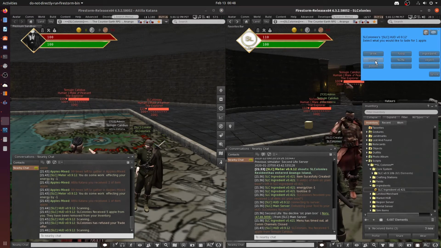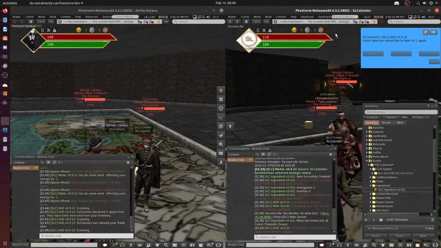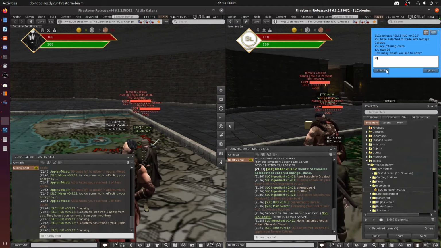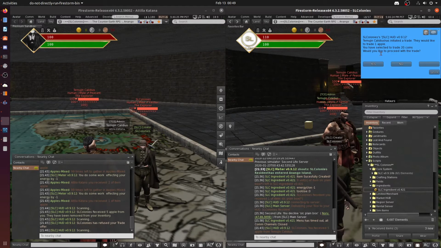Let's go. Yes. What do I want to offer for this 1 apple? Well, let's give him some money. I have 69, so I'll give him 20 coins. I've selected to give 20 coins. It gives you a confirmation. Do I wish to proceed?